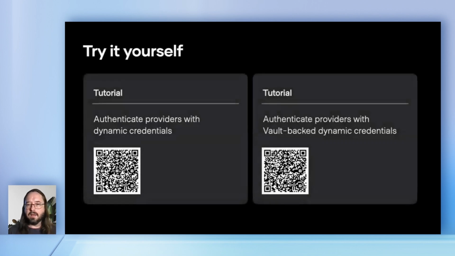And then finally, I encourage you to try this yourself. We've got two different tutorials to start with. The first one here is about authenticating your cloud provider directly with dynamic credentials. That's the scenario we looked at way back in the beginning of the workshop, which was probably 20 minutes ago or something like that, where we set up a single trust relationship with AWS, and that's the basic use case. Again, if you're using Vault, you're almost certainly going to want to use Vault to manage your dynamic credentials. That's the second tutorial where you set up Vault and all of that.